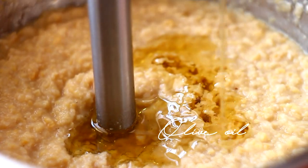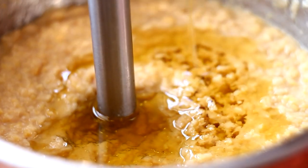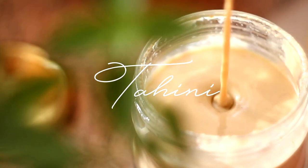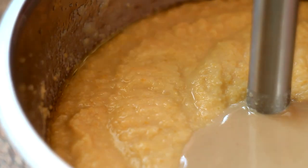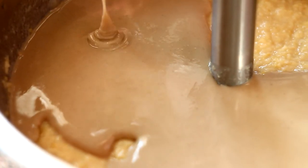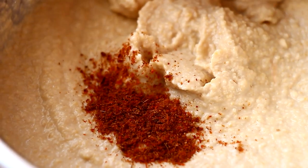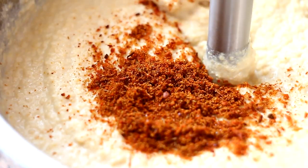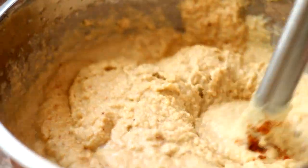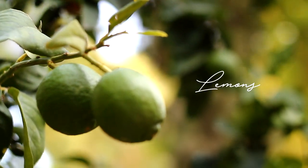Olive oil — it's important to use 100% natural and virgin. Tahini is also very important; I'm adding a small amount into my mixture. Then adding the spice mix and blending again — as I said, the secret is in the blending. We also need some lemon juice, and I'll pick one from my garden.